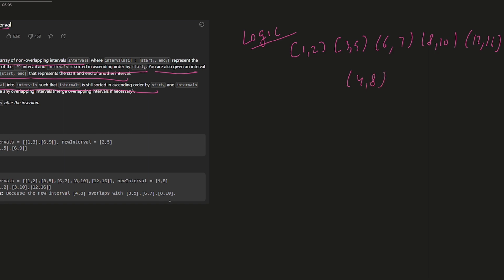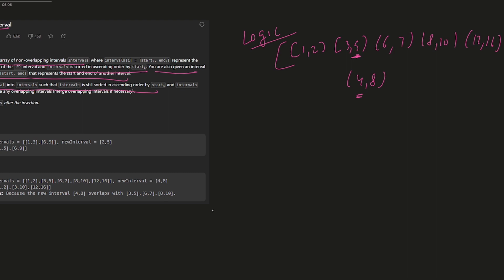So guys, see, we have this interval array. If we notice the first interval, it ends at the second unit of time and the new one starts at 4, so we can't say that this is overlapping. This must start after this interval. See the next interval: here we have 5. This interval ends at 5 but the new one starts at 4, so we can say that this must overlap with this one, right?